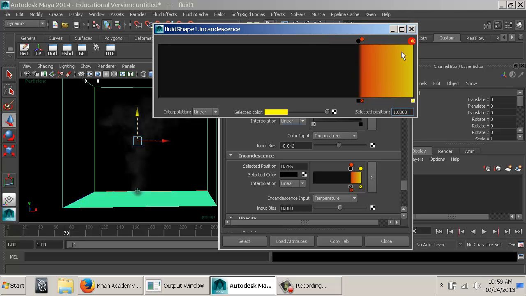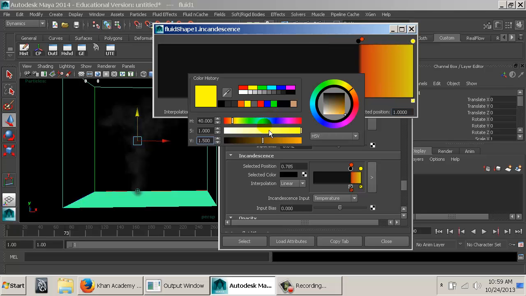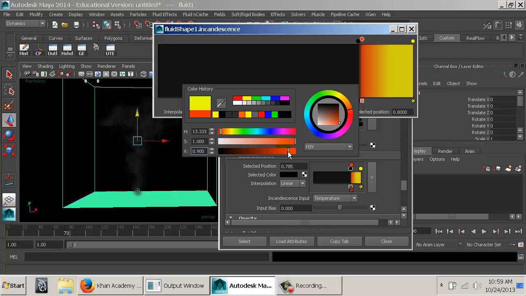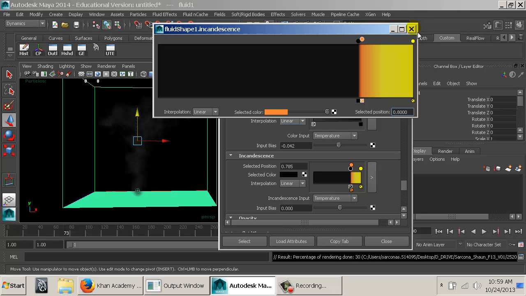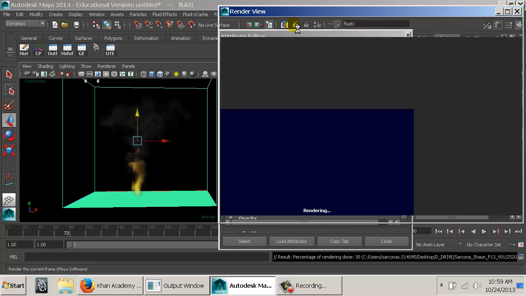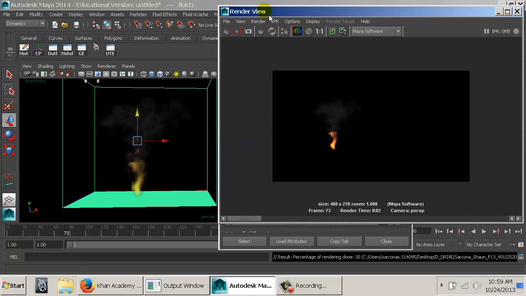I'm going to grab my yellow and just make the yellow a bit brighter just to kind of help boost some of that. So I'm going to about 2.5, 2.6-ish. Same thing with the orange. I'm going to crank this up to maybe 1.6. Make that a little bit brighter. Okay, and again, we can play with the slider to kind of feed some of this into it. And of course, we'll render it just to see what it's looking like.